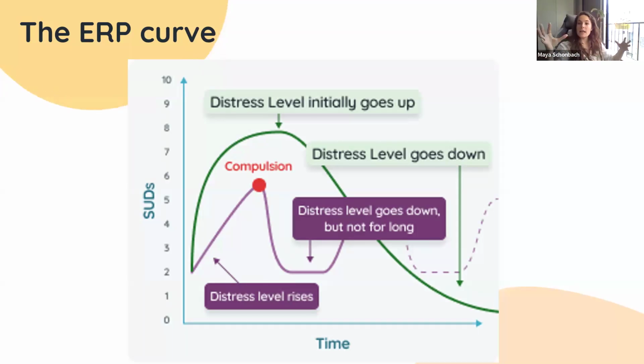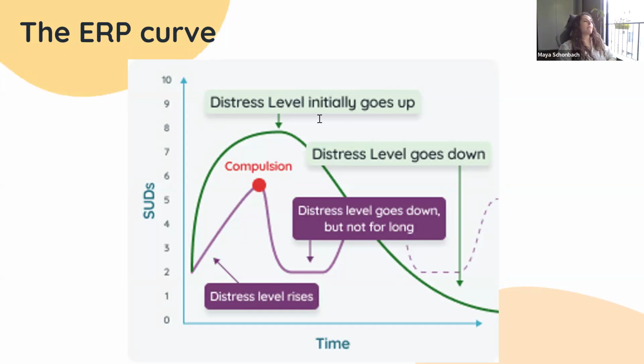So here you're actually going against the OCD, you're facing your fear head on, and so your distress level is going way up. It's higher than it would be when you're just doing your everyday compulsions. So it makes sense that you would want to do more compulsions. But that's where the RP part of the ERP comes in, is that you're not going to do your compulsions when you're doing ERP. So if your compulsions are getting worse, then you're not actually doing ERP. You're maybe doing the exposure without the response prevention, but the response prevention is key. But it makes sense that the distress goes up.